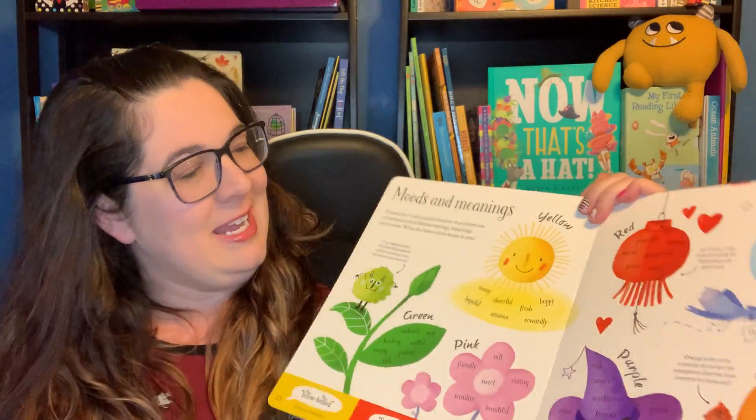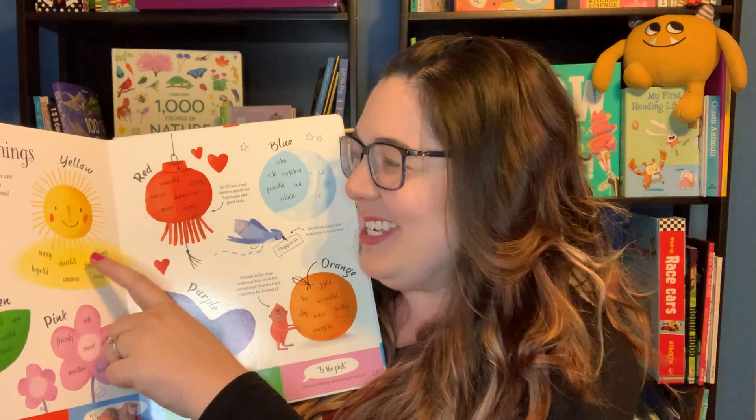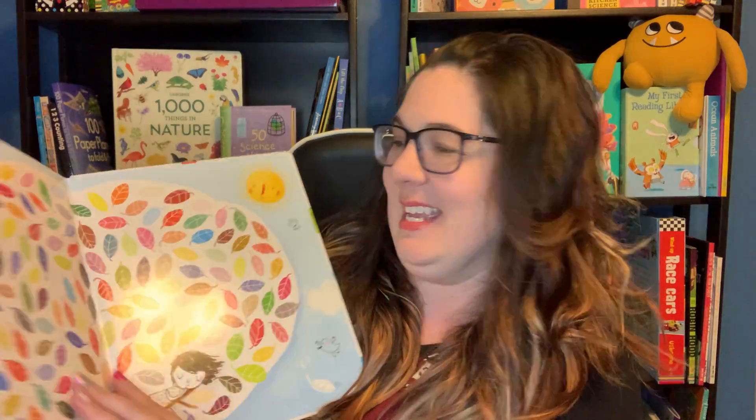There's this fold-over page. The very end has all the colors and their moods and meanings. Yellow — my favorite color — sunny, cheerful, hopeful, fresh, happy, all sorts. And then there's the tree at the end with all the colors. So that's our Big Book of Colors, but we have a ton of big books. If you search 'big book' on our website, you can find all of those.